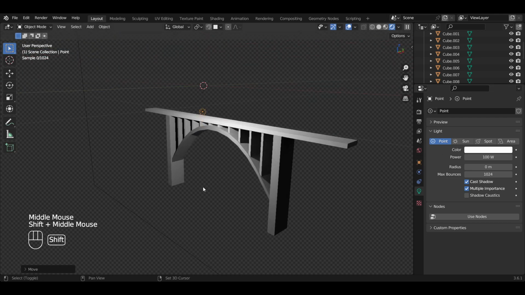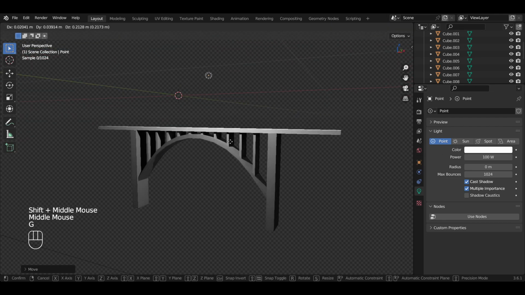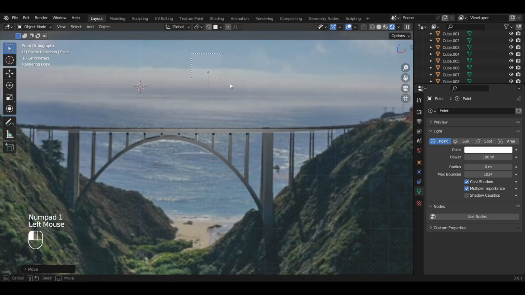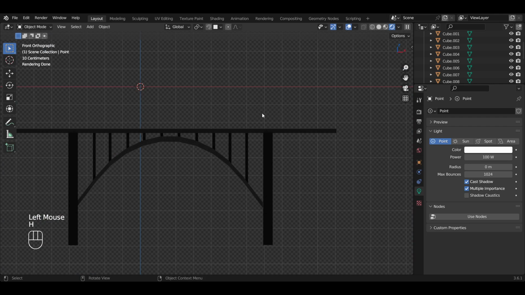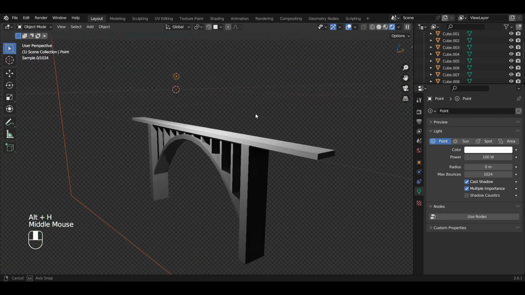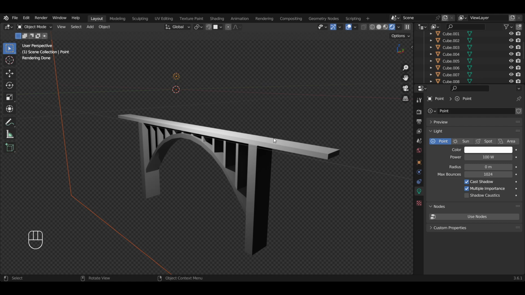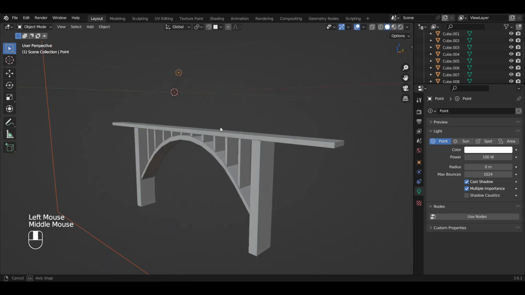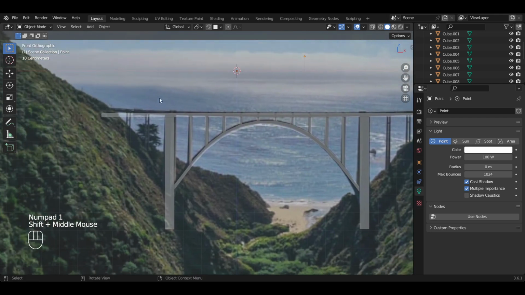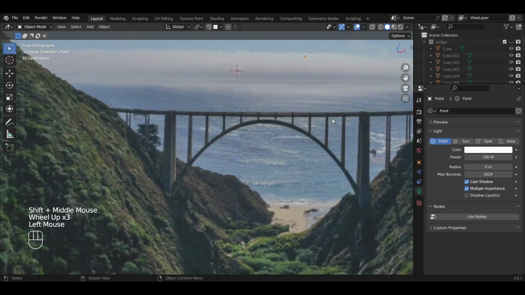And this is kind of the bridge that we just created. And of course, this is not exactly what the bridge looks like. In real life, it looks a lot more gorgeous, and we don't really have a lot of information based on just the reference image.